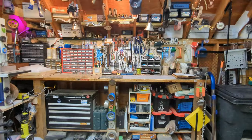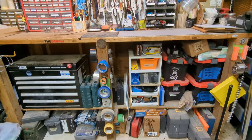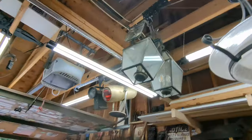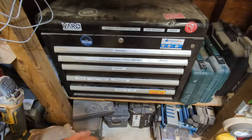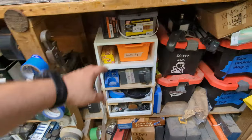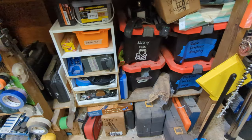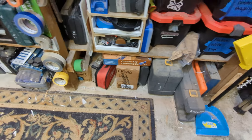And this is my ancillary tool bench. Let's do a little sweeping thing. Oh yeah, because I got a bunch of crap up here too. But back here I have tool cabinet, measuring, cutty bits, screwdrivers, wrenches, hammers, and stuff. Air tools are stored back here. Tape, bending jig, pocket hole stuff, safety gear, rope, ratchet, strapping, electric stuff. Tools that I don't touch as much below.